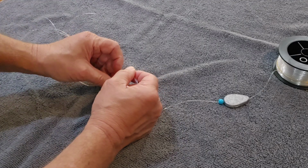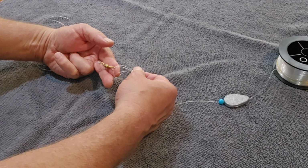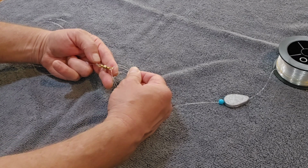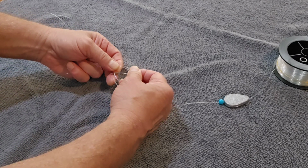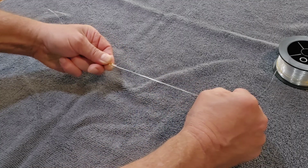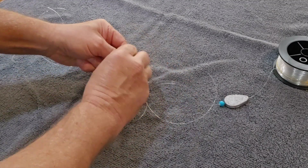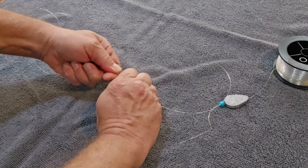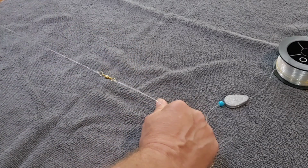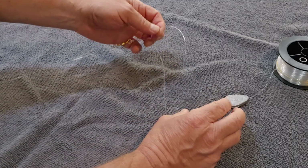This is the trick, y'all, because most people already have some things hooked up and they try to do a Palomar knot on the second end, and it just won't work unless you do it like this. Now at this point, we're going to just slide this together just like that. And that gives you probably the strongest knot on your barrel swivel. So your breaking point is more than likely not going to happen here if you ever happen to break off.